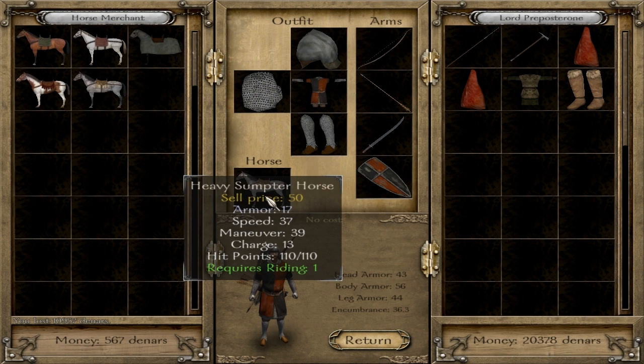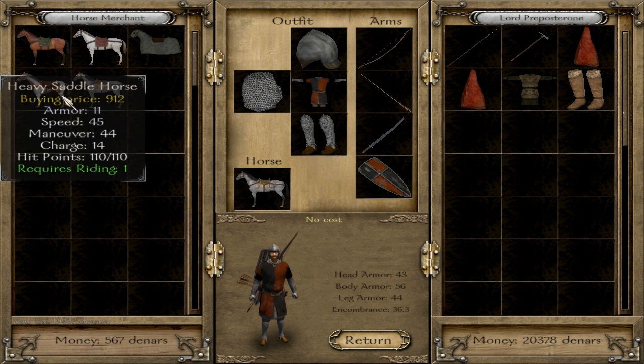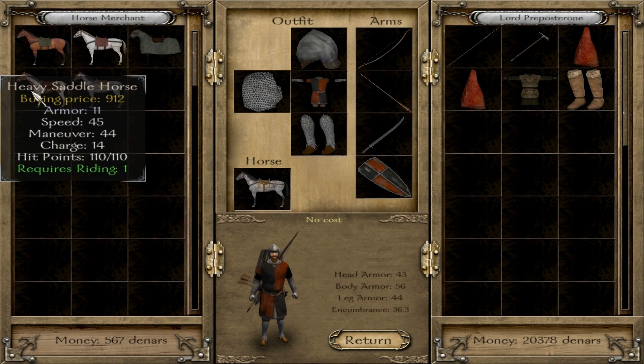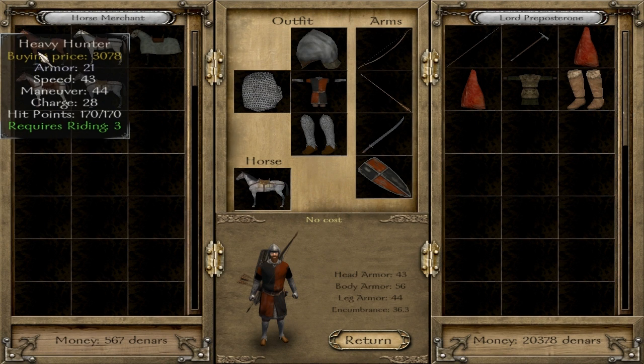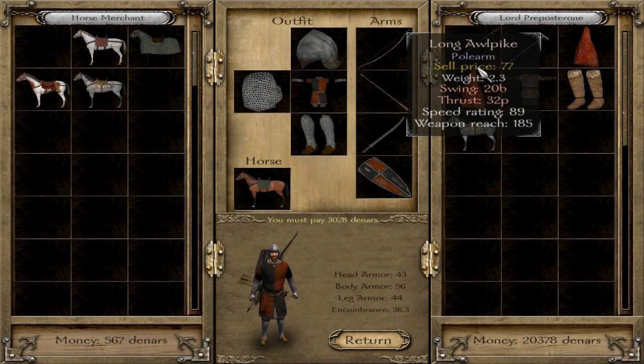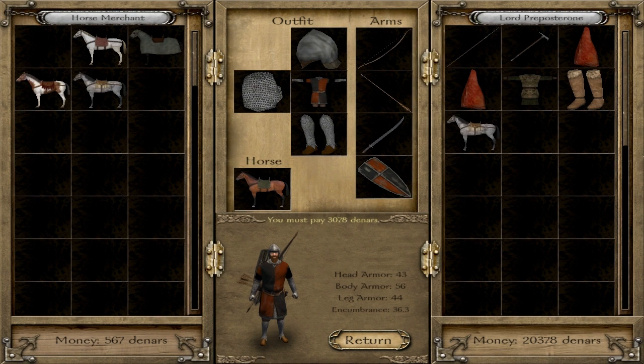What kind of horse do we have? A 3739. Ooh, that's a nice one. It's about the same speed though. Ooh, I like this one. A heavy hunter. Like it a lot. That is our new horse. Okay, fantastic. We are all decked out once again, which is very nice.